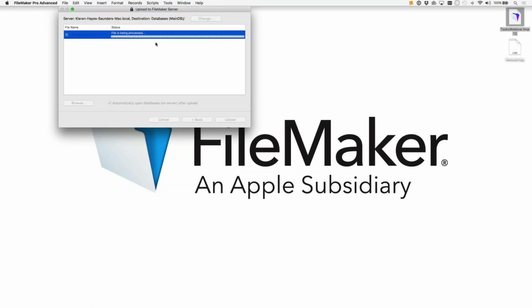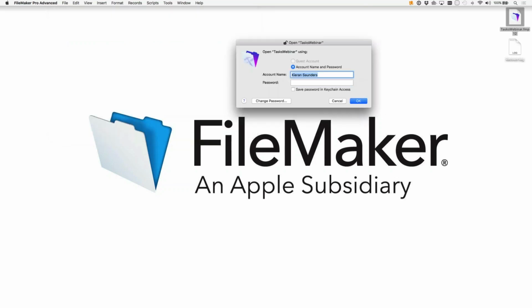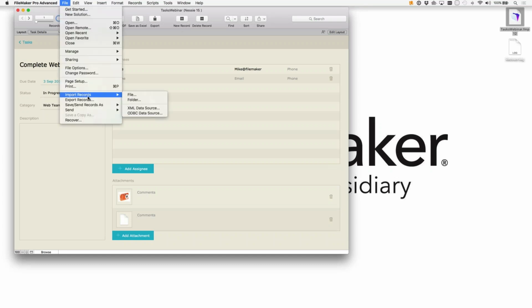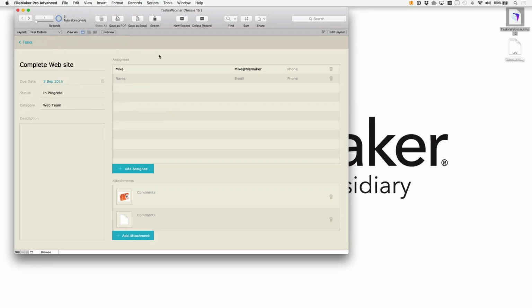Okay, that's being uploaded now. Great, so it's now on the server, so like I say, that could be on-premise or in the cloud. We can now upload it, and like I did before, you can share it with other people on FileMaker Pro, or again, you can send that email, that link to the database, also to people on an iPad. That will work as well.